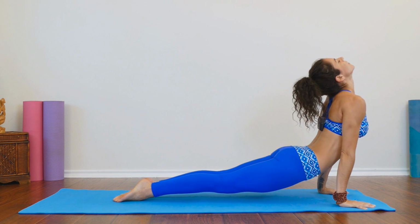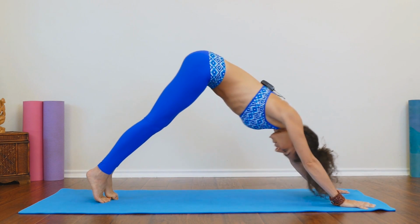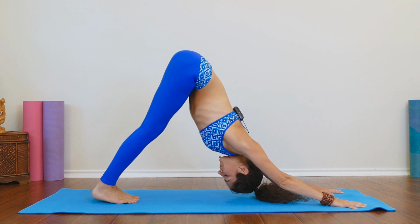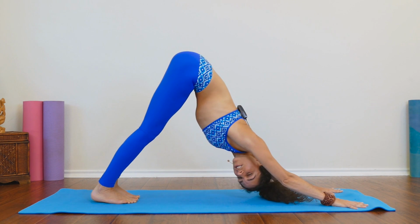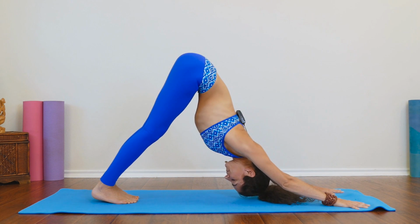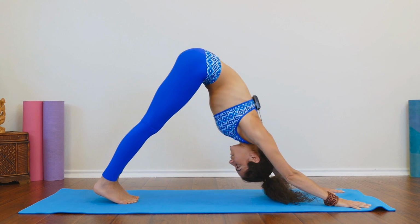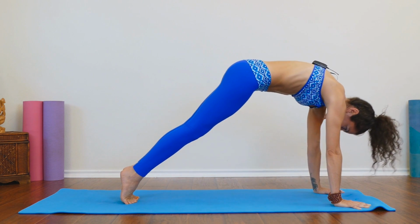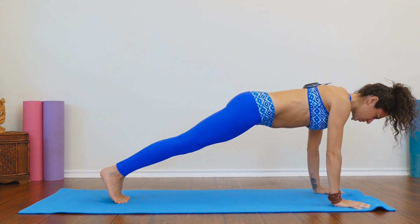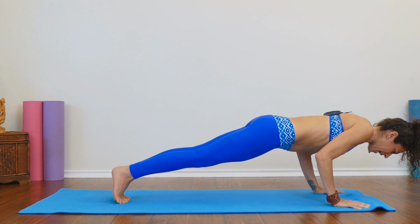Big deep inhales on the way up. And nice deep exhales on the way back to down dog. Coming back to your center. On your next inhale, let's wave through the back, coming into plank pose. And then tucking the elbows in, shifting the shoulders back and the weight forward. Let's slowly lower all the way down to the mat.